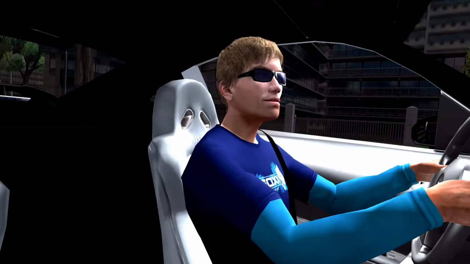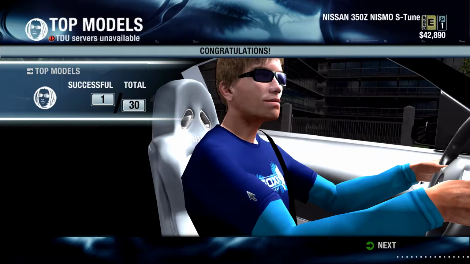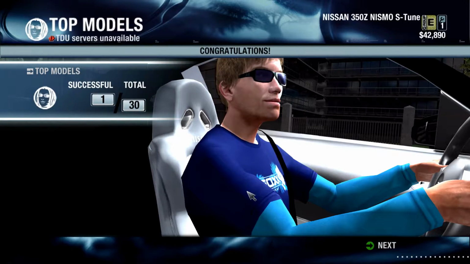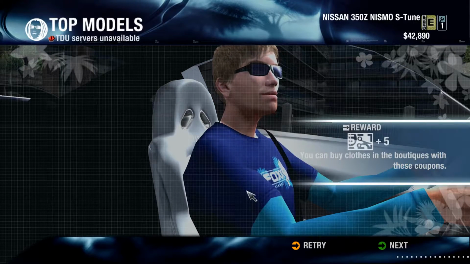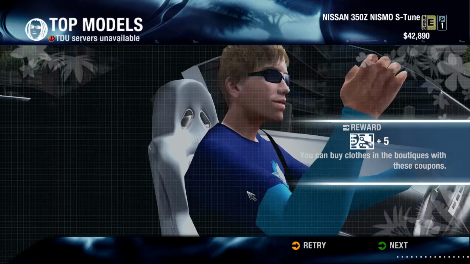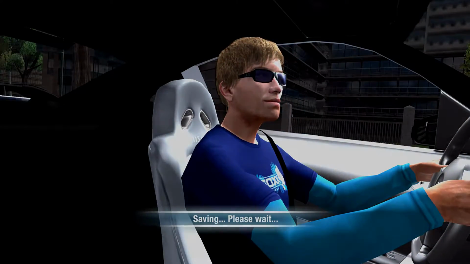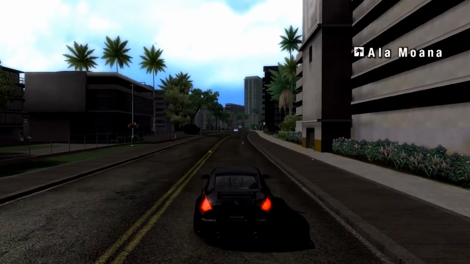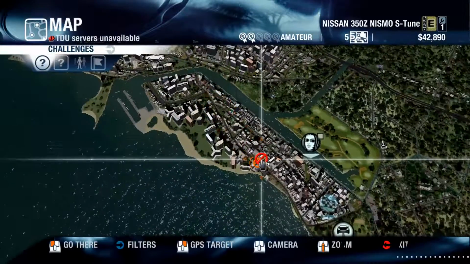So there we go. There's our first special event done. 1 out of 30. Top model. Top Models is what it's called. Okay. And we get 5 or 6 coupons it should be, right? Because I guess not. I think you got 6 if you did it perfectly. Alright, so there was that.